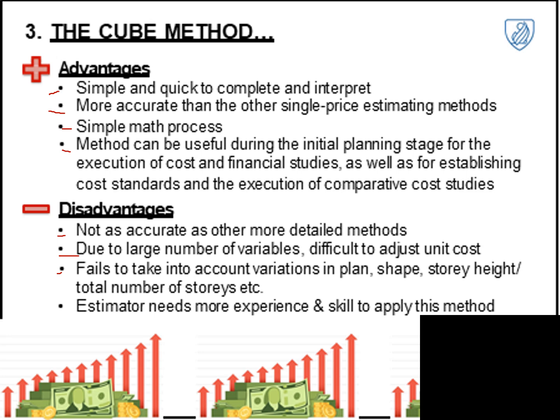Because your height might be similar on a project, but you might have a mezzanine floor on your historical building, which is not included in your new building, which will throw out your historical tariffs. So you need to consider that whenever you do your calculations. So your estimate needs more experience and skill to apply, as evident from the previous slides.